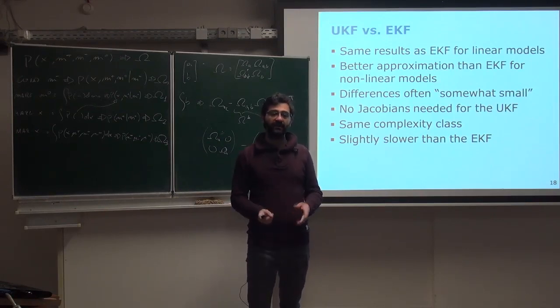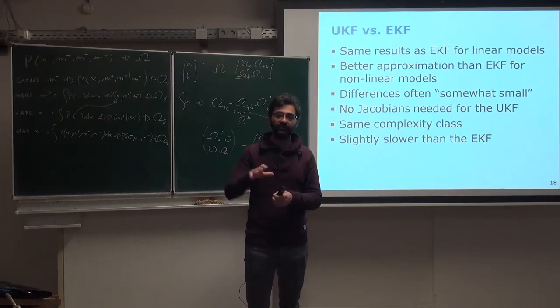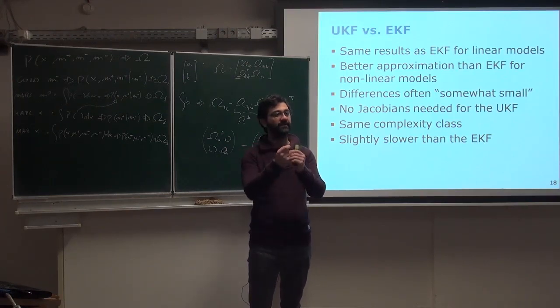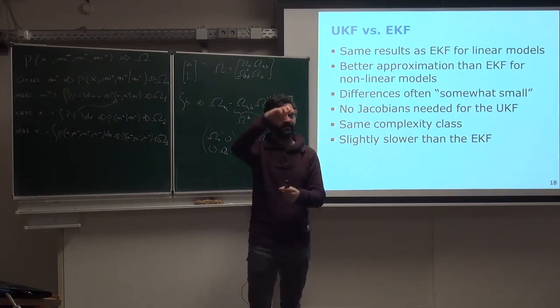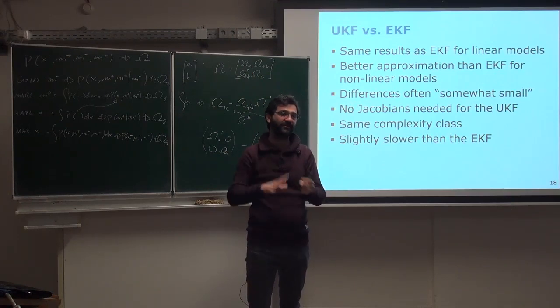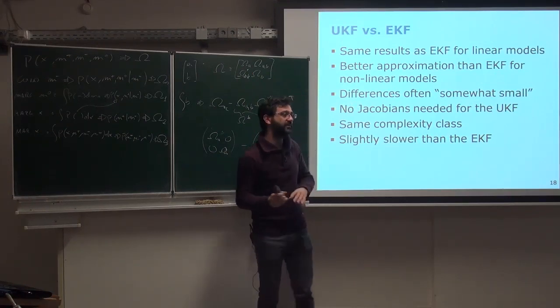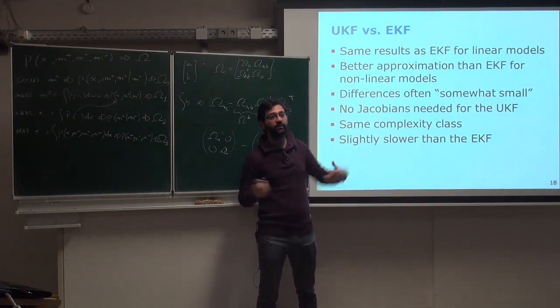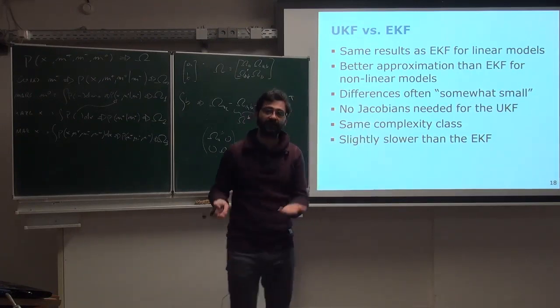And if you do it numerically, you're starting to get close to what a UKF does, because numerically you take some directions and you just take the difference and divide it by the offset. And according to how you place them, you're kind of starting to get something similar. Or at least you get the same complexity as the UKF with a worse approximation. And it doesn't really make sense.